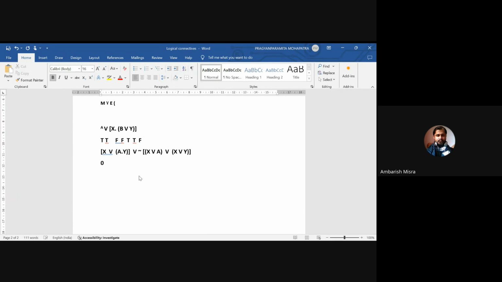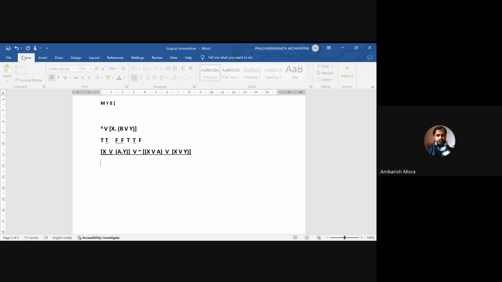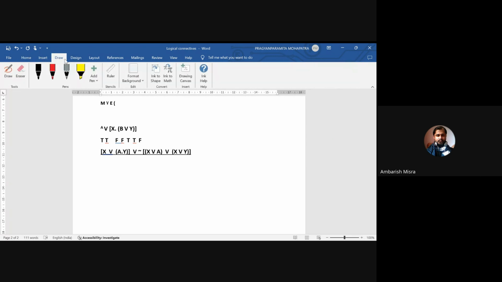It's true. How? In the first square bracket, it is false, disjunction, bracket close, true conjunction false.